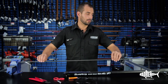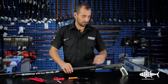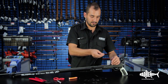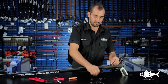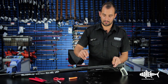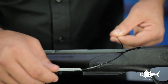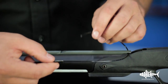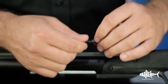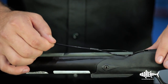I like to start by putting the spear into the gun. This gives us a reference point so we can measure our crimping properly. We're going to take the end of the mono and slide one of our crimps on. I also like to run the line up the side of the shaft, so push it to your line release. On this gun the line release is actually on the bottom, so you can go either side and put the mono through the shaft hole. Now we have the mono and the crimp through the shaft.